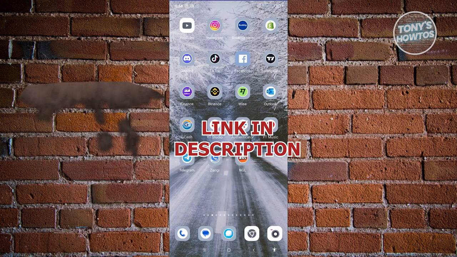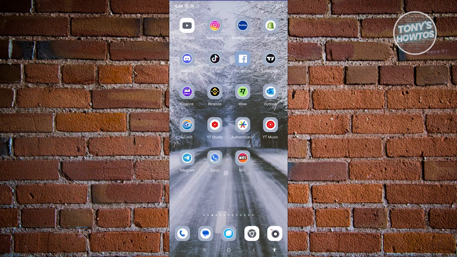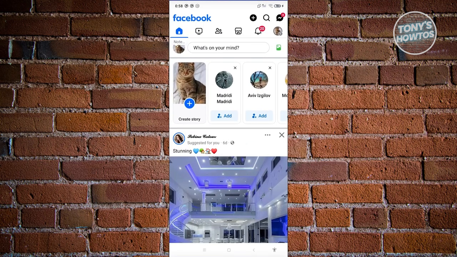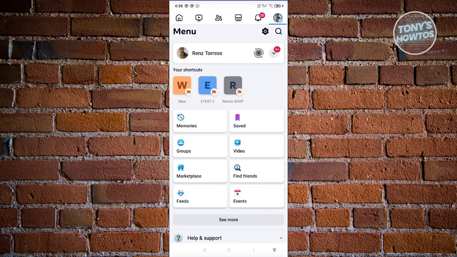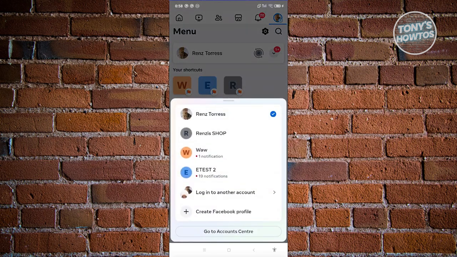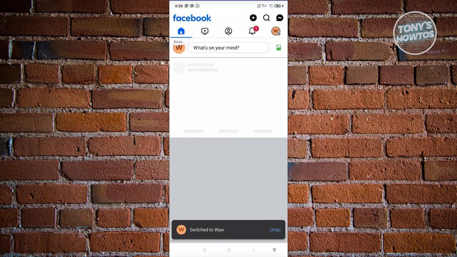So let's get started. In this case, how do we apply monetization to our Facebook page? Well, first things first, let's go open up Facebook here. And from here, let's go ahead and switch over to our Facebook page. Now at the top right, let's go and click on profile icon. Click on the arrow pointing down next to your name here. And from here, choose your Facebook page account. Let's go and choose this Facebook page that we actually manage.